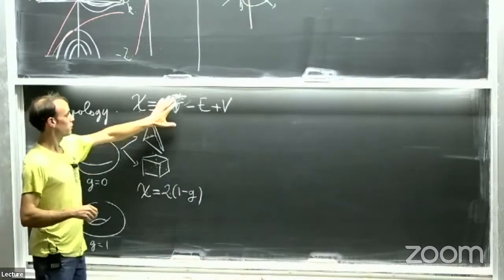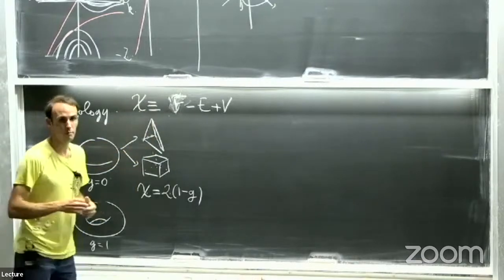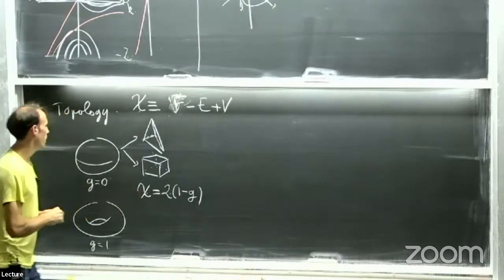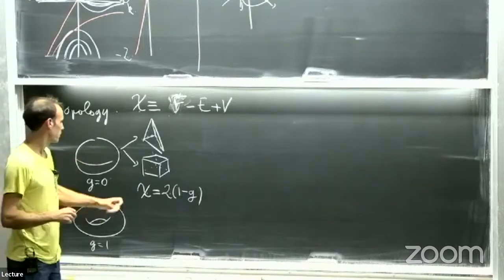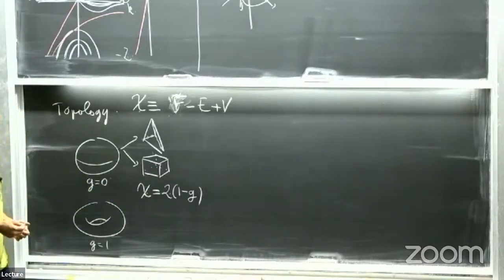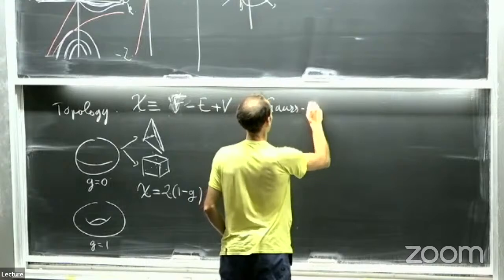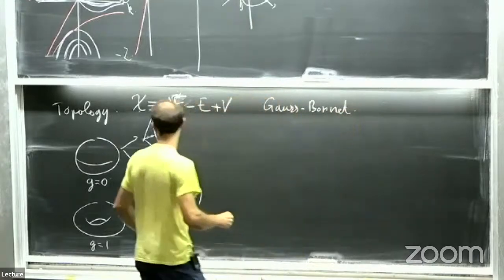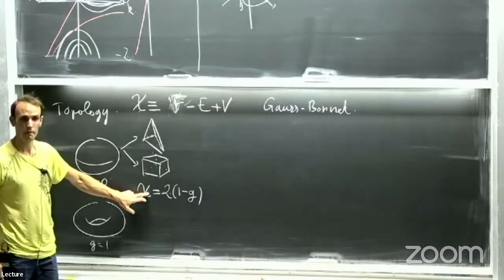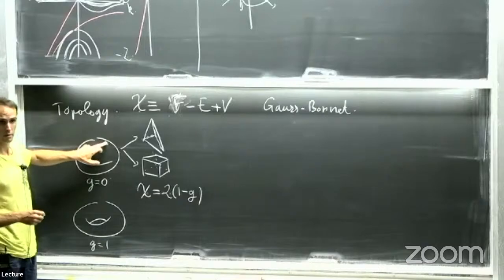What I want to point out is that we have two very different definitions. Here is the number of holes. Here is something related to the property of a polyhedron, and they are connected together. Okay, that's one thing. Those kinds of numbers will play an important role in the following. And another thing is that there is a formula, the Gauss-Bonnet formula, that relates a topological quantity of members of different families, here the Euler characteristic, to a geometrical property that depends locally on the property of the surface.